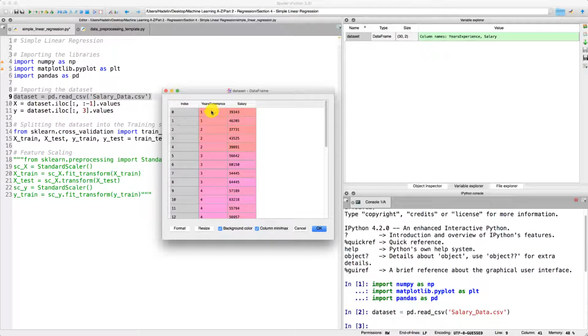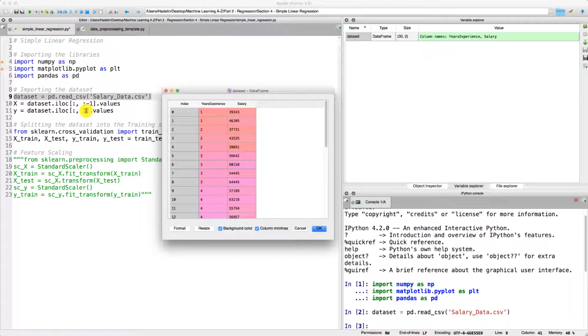which will be the number of years of experience. But then we need to change the index here for Y, because remember in our example in the data preprocessing part, the dependent variable was on the 4th column. So since indexes in Python start at 0, it had index 3. But here you can see that the dependent variable is the 2nd column. And so since indexes in Python start at 0, that means that this column here has index 1.